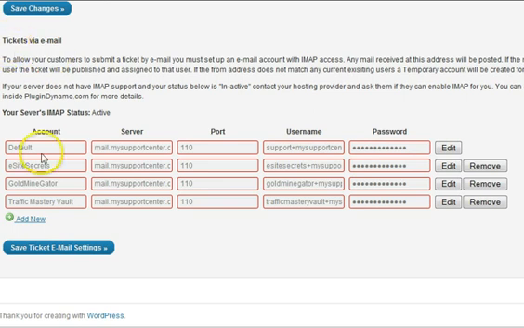But you can enter in multiple accounts. So if you have multiple sites where people could be communicating with you for support, you can just add them all here. And what it'll do is it'll check each one of those accounts, pull in the ticket, and it'll be posted for you inside your ticket listing. Now it is important, this system does work on the IMAP protocol, and you can see it's currently active.